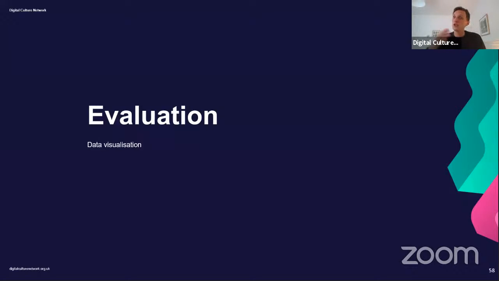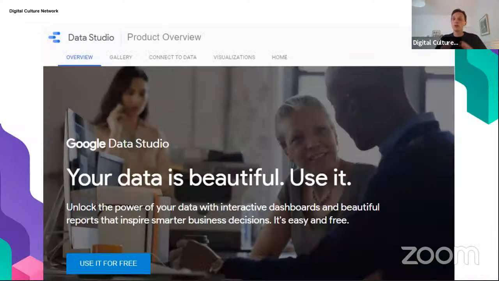Evaluation is the thing that you should be doing on an ongoing basis and afterwards. And there are tools that can bring this kind of stuff together. One example is Google Data Studio. What you can do with Google Data Studio is connect multiple sources in. As standard, it's got all the Google products, so YouTube, Search Console, Google Analytics. You can pull all that data in for free. It's brilliant. You get really good visualizations about the campaigns you're running.